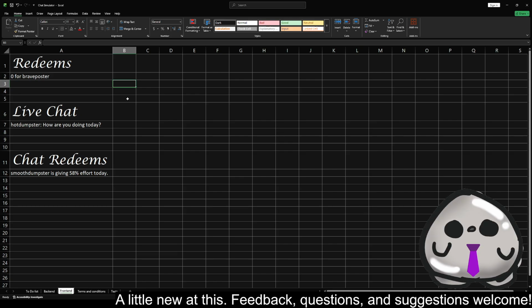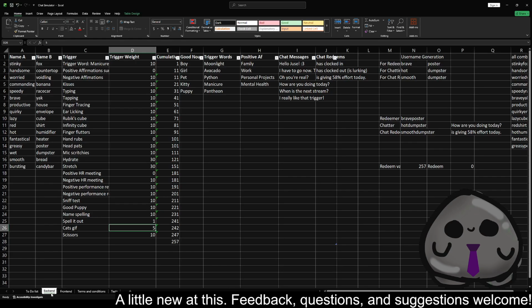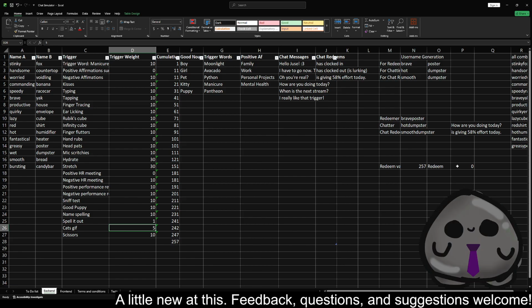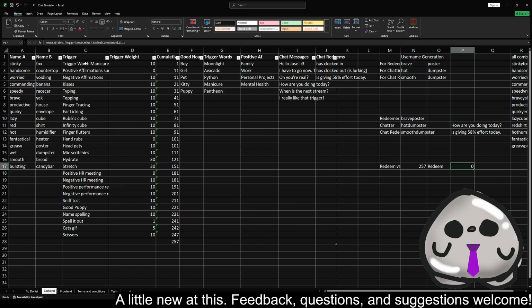What? 0. Okay. The redeem is 0. How is it pulling 0? It's supposed to pick a trigger.